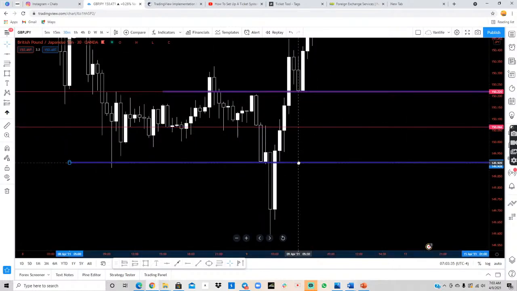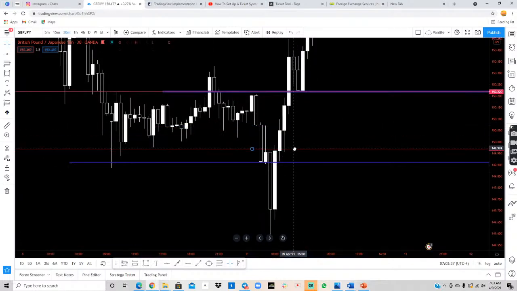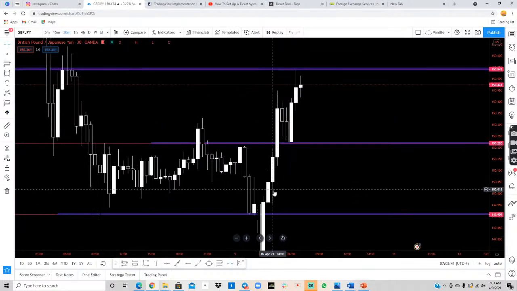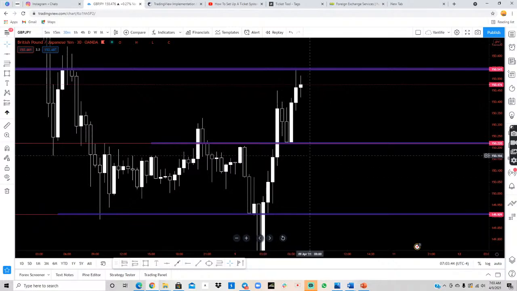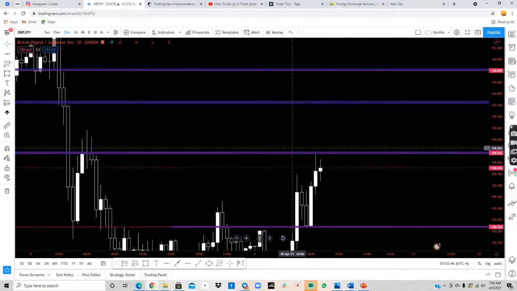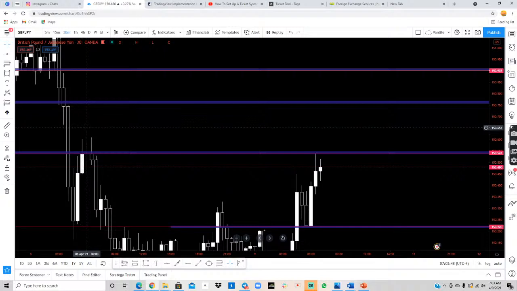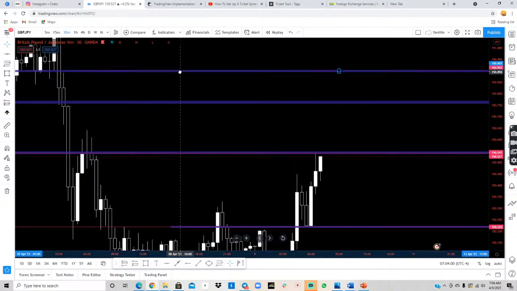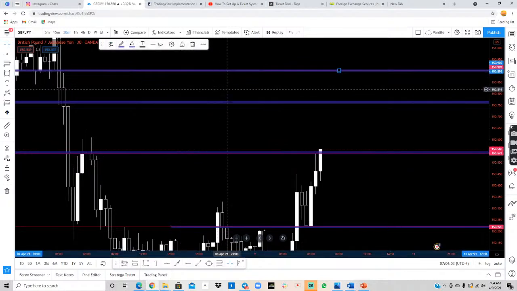then I would say we could get a nice easy move back down to this level, because the idea is to mirror clean candle movements in the forex market. So if we break above, we can mirror this move. After we get this wick fill here, we can mirror this move back up to a minimum of 157.60, and with continuation all the way up to 159.00. Alright, so that's what I am looking at right now.